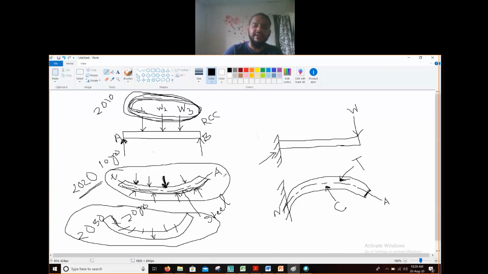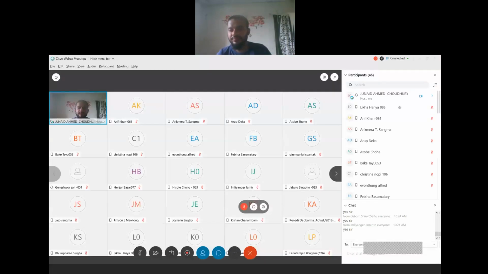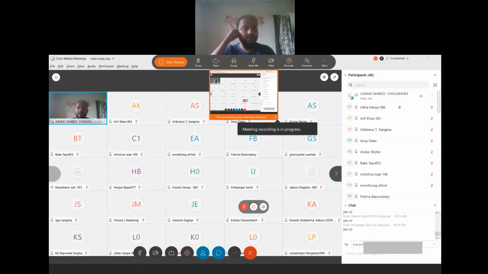Okay, so now can you understand what is creep? Creep is the continuous strain which occurs in any structure under sustained loading. Sustained loading means your load must be the same, but it is dependent on time. As time goes on, your strain keeps on increasing, and that strain is known as your creep. I hope all of you have understood this one. Yes or no? If you don't understand, please tell me, or I will go to the next topic. Hello? Can you understand what is creep now? Yes, sir.